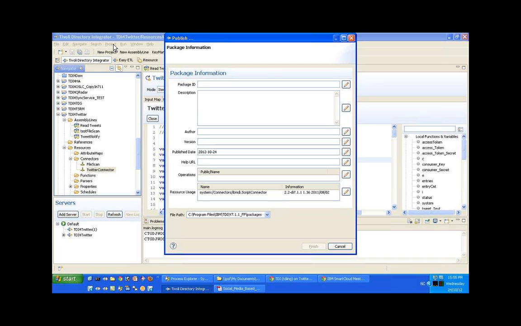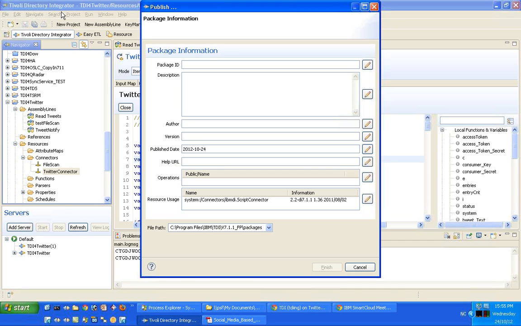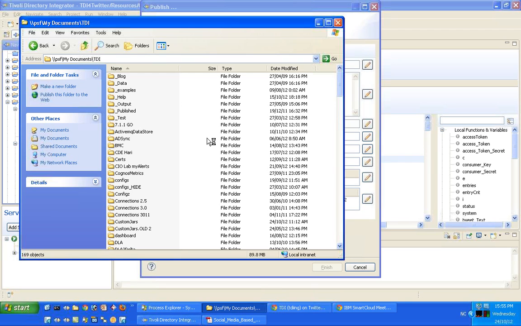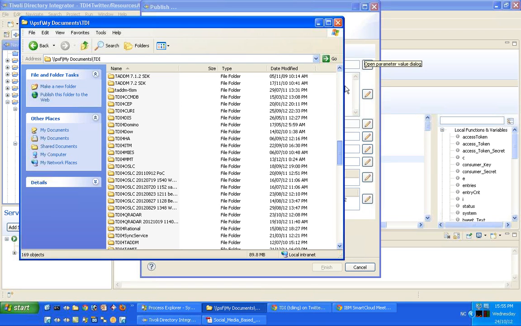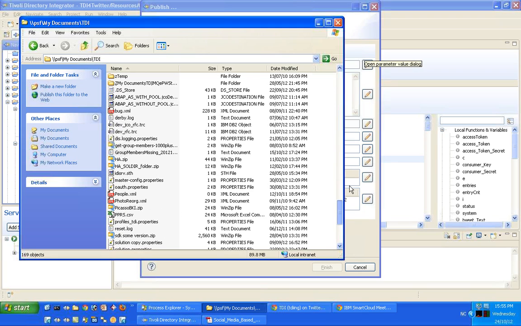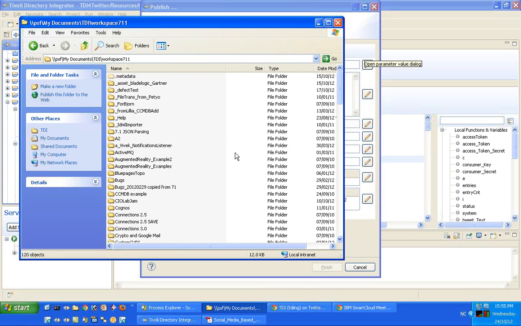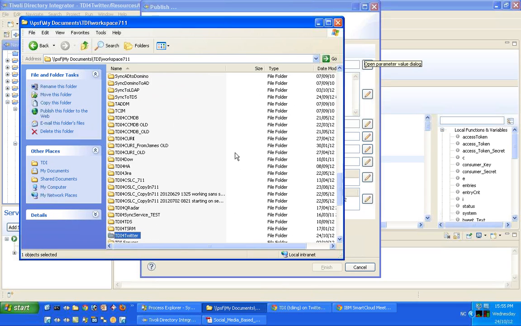Otherwise, what I'd have to do, you're absolutely right, is to take this Twitter connector file, which is in my TDI solution directory. It's under my workspace, and I've got multiple workspaces because I have multiple TDI versions installed, and I don't want to stamp a TDI 7 project with TDI 7.1.1 because then I can't open TDI 7.1 anymore. But underneath workspace 711, if we look for TDI for Twitter, that's the project folder itself, Eclipse project. And my machine's a little bit slow right now.